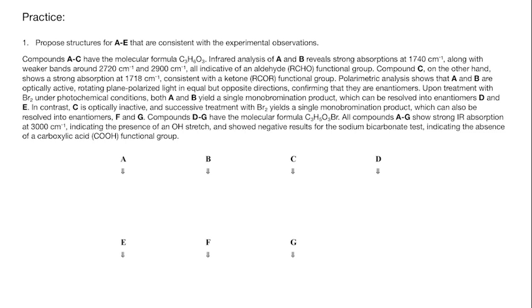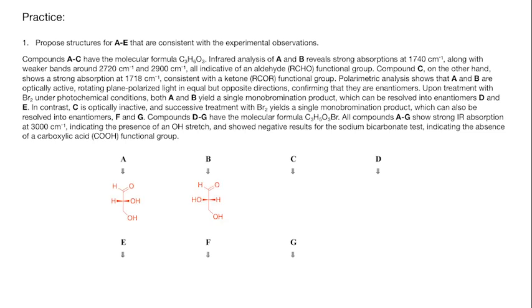To solve the problem, we can start by analyzing the given molecular formula C3H6O3 for compounds A, B, and C. The infrared (IR) analysis of A and B tells us that both structures have an aldehyde group and at least one alcohol group. Since A and B are optically active and enantiomers, we know they must be chiral and mirror images of each other. The most likely structure for both A and B is glyceraldehyde, a 3-carbon molecule with one aldehyde group and a single chiral center. Therefore, A and B are the enantiomers of glyceraldehyde, D and L glyceraldehyde.